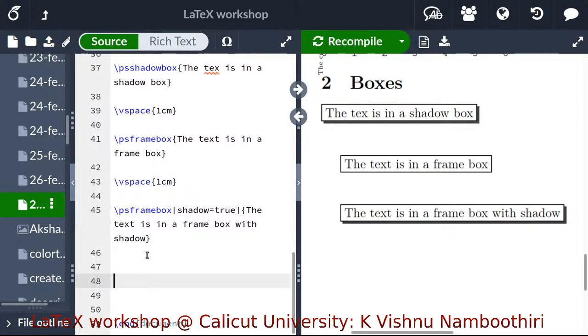Now there is a circle box. If you want to enclose text in a circle, there is a circle box where you can give the content.